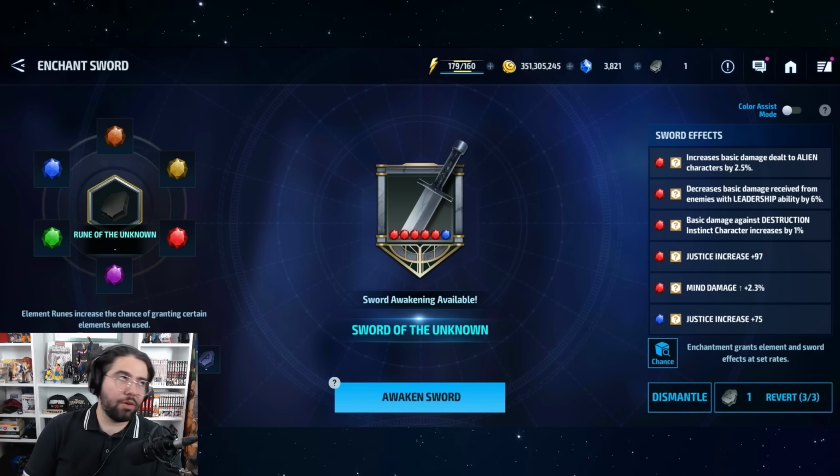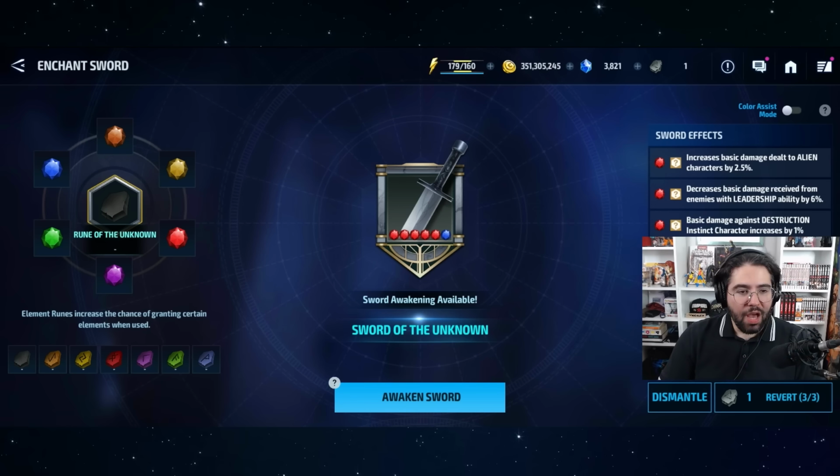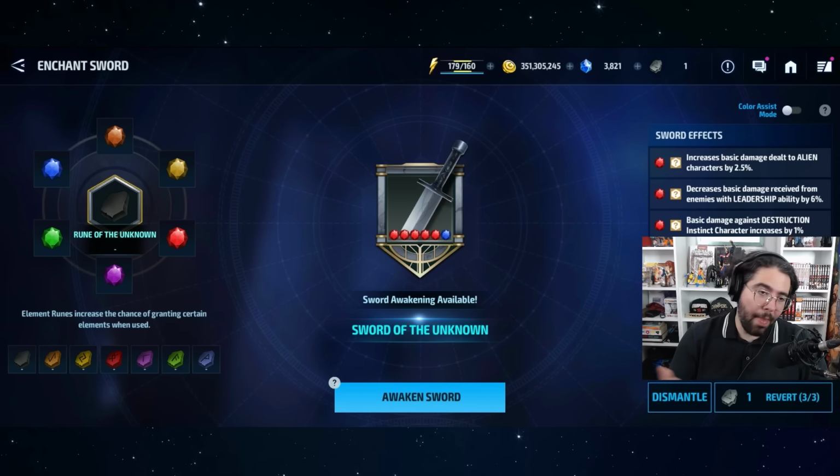I also made it sound like in the initial impressions video of the Battle Pass that you get multiple Runes of Return in the Battle Pass. That's not true. You only get 1. And as you can see right here, my camera is right underneath it. You now have the chance to press it. I can press it, and I think it will tell me, there you go, the enchantment level will be reverted to the previous level, and the applied element and options will be removed. It's only 1 option, not options. Continue, and then you press OK.